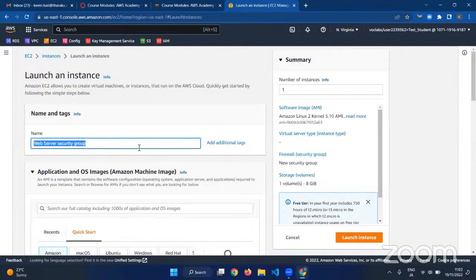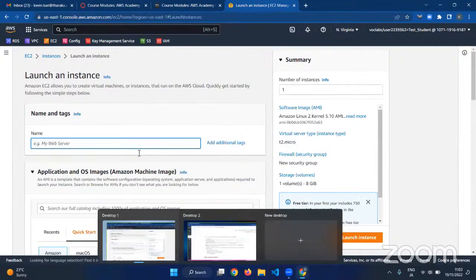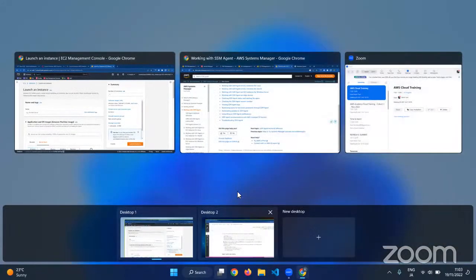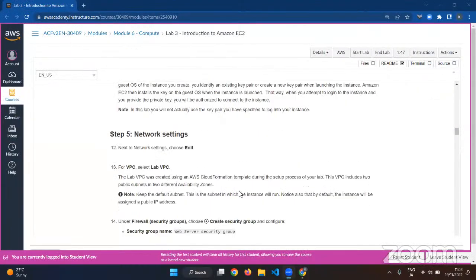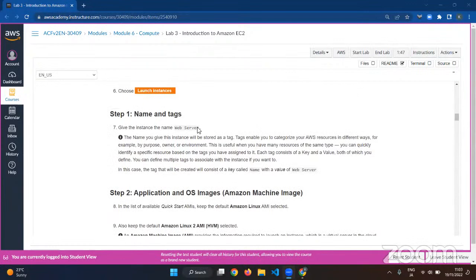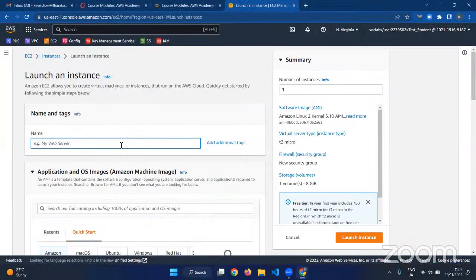Was it web server security group? No. Was it called my web server, or what? It's a web server. It's called web server, right? Yeah. It's just that I'm so lazy to type this. Let me just copy this. Okay, thanks for that. So I think we can go on to this, call it web server.